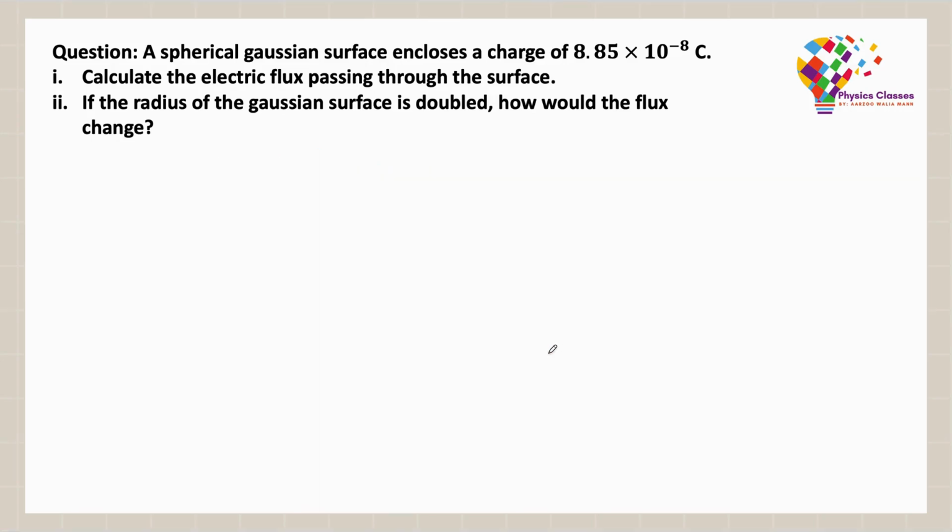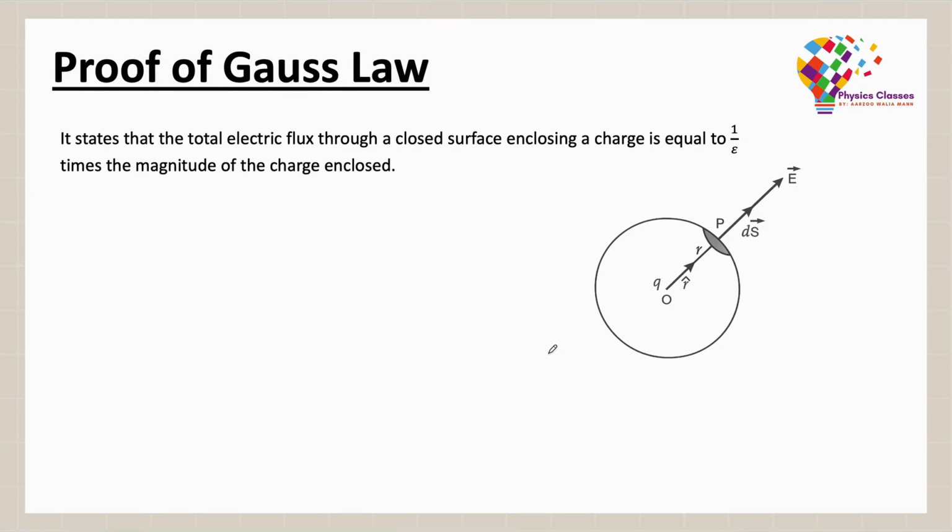Now further moving on, let us talk about the proof of Gauss law. In order to prove Gauss law, let's say that there is a charge Q lying at this point O, which is basically the center of a sphere, and the radius of the sphere is r. If I talk about the electric field on the surface of the sphere, it can be written simply as kq/r², and if you want, I can put a unit vector here, r vector, for the direction. If it's a positive charge then the direction of electric field would be outwards, else it would be inwards.